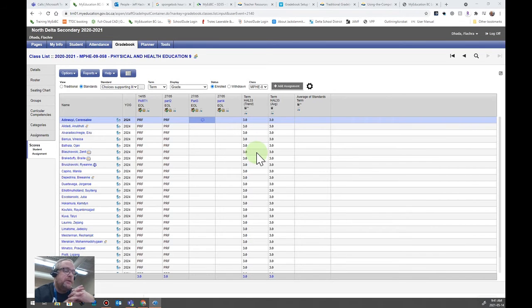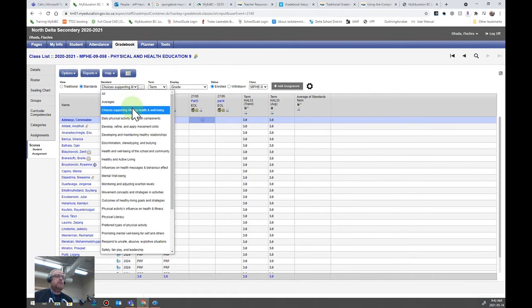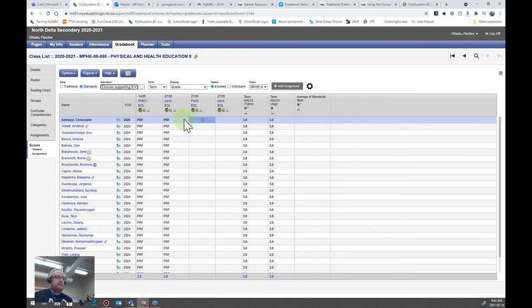So for example here, we're looking at our gradebook and at this standard, choices supporting lifelong health and well-being. For the most part, students are going to get a proficient mark because participation is sort of leading to that area.